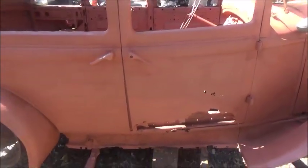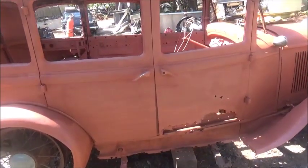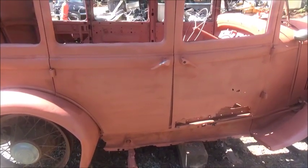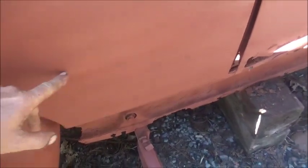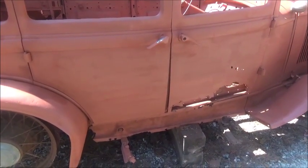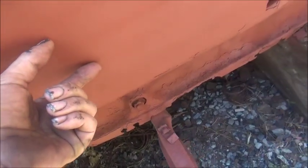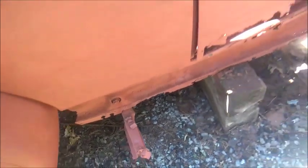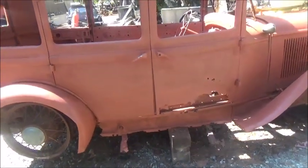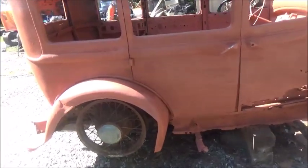I actually dug a car up one time, and not to bore you to death with stories, but it was a 31 Ford Roadster, and it was buried in the dirt up to here and rusted. Well, I assumed that there was nothing below it, and I started digging, and I actually dug the whole entire floor pan, everything up, and the rust was a space about like this all the way down. Everything below it underground was still good. And so that car was put back together. That car is down in Myrtle Beach, South Carolina, riding around, and it's actually a nice car.